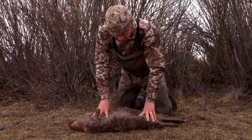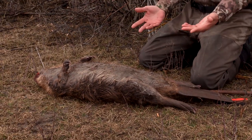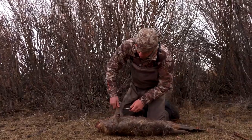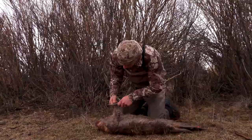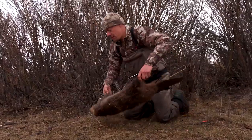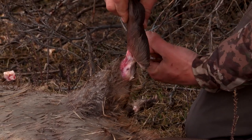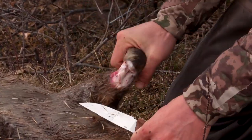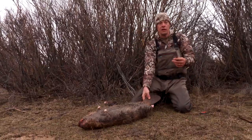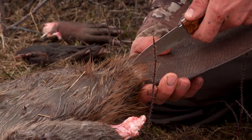When you skin one of these things, it's a type of skinning called round skinning. Beavers are stretched out in an oval — there's no other animal you cut quite the same way as you do a beaver. First thing you do is come in at the wrists and take those off right at the joint. Same thing on the back leg. With that taken care of, you start your one skinning cut from the base of the tail — this cut passes through the vent.